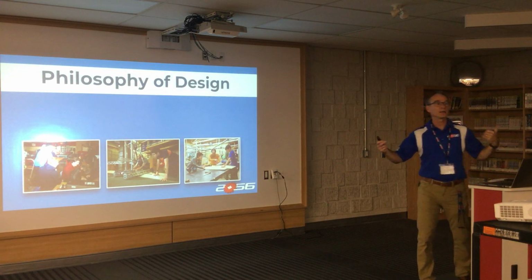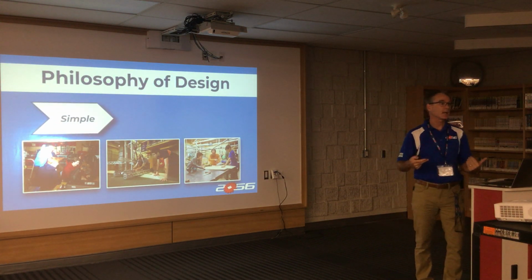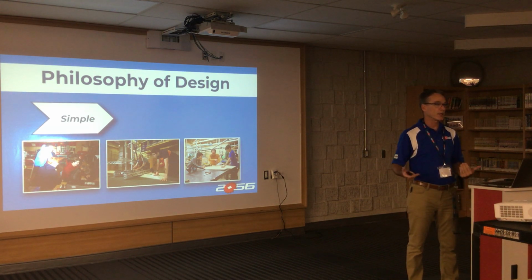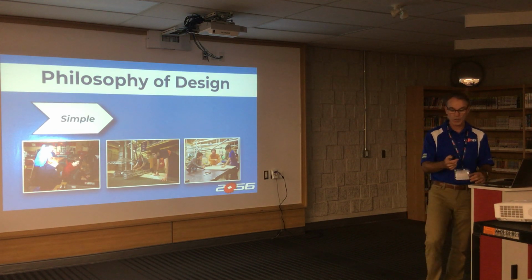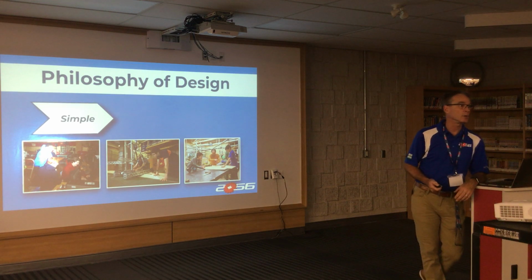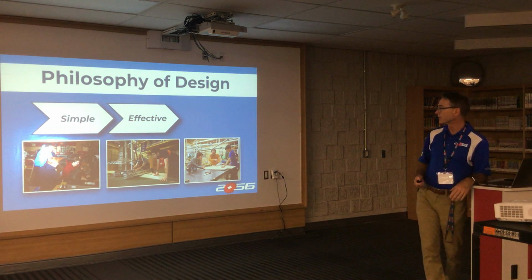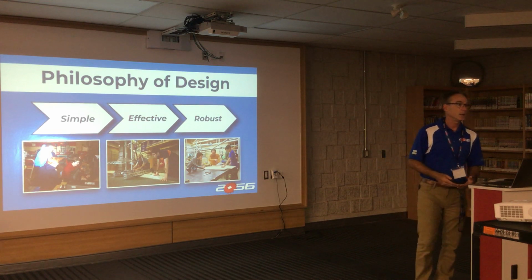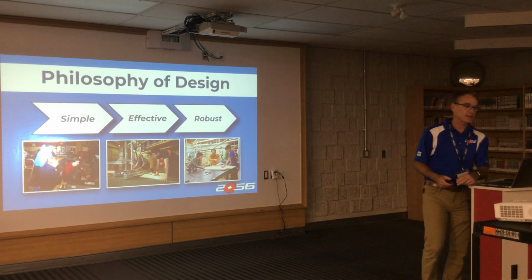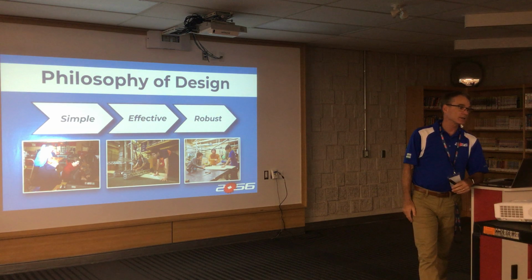Just to give you an idea of our overall philosophy as a team, we have these three pillars, and we start with this with our brand new students in September, October, November, teaching them those three pillars of what we aspire to, what we endeavor to do. Every decision that we make, we revolve around these three things. And that's not just the robot. You may look at some of our robots in the halls and say, that's not very simple. But if you break them down, they become pretty simple. They're just some systems that are put together.